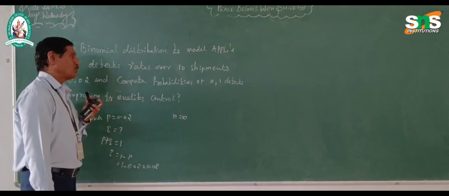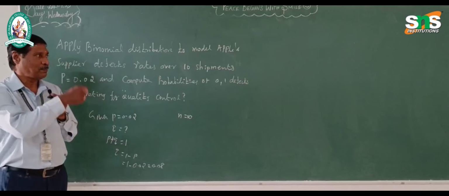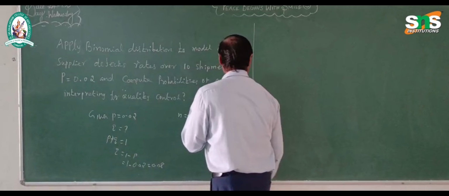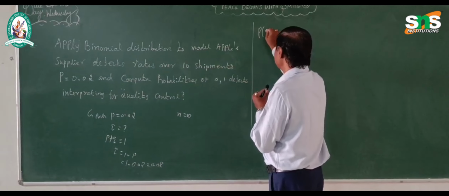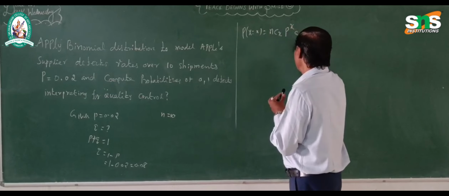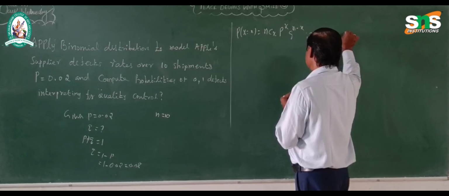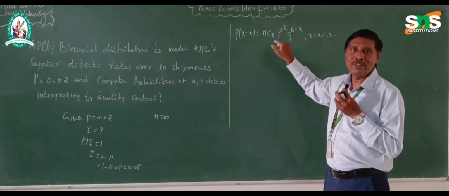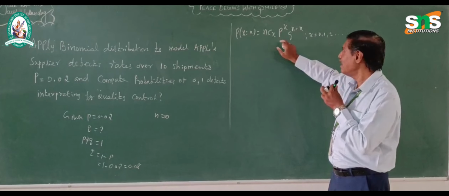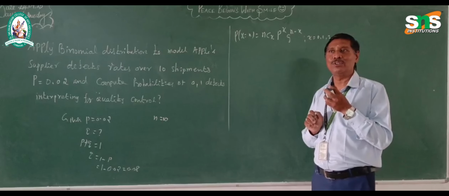Okay, what is the question here? We find the probability for 0 apples defective or 1 defective. So, first, what is the binomial distribution? P of x is equal to nCx, P power x, Q power n minus x, and x takes the values 0, 1, 2, etc. Here P is the probability of success and Q of failure, n is the number of cases, and x, what is x? Here we take x equal to 0, 1, 2, 3, etc.